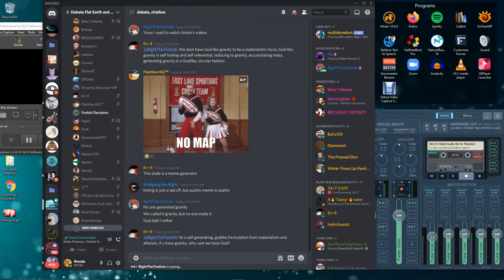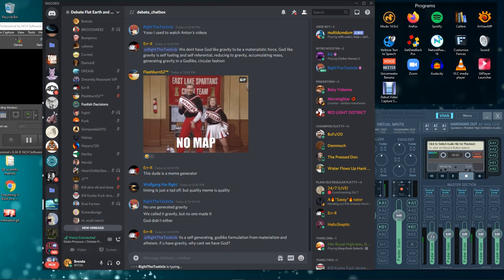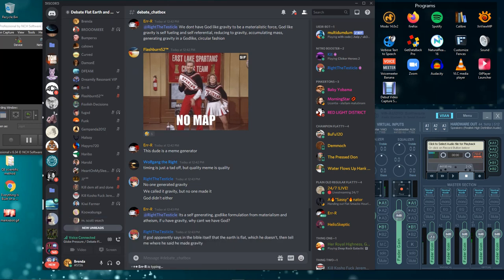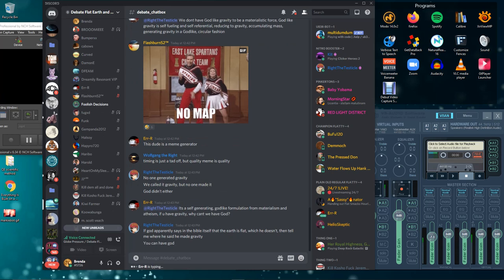I observe stuff is rotating around me. I notice the sun rising and setting. I notice the stars moving in a particular way. I notice the equinoxes happening, and I notice eclipses. So it seems to me that something is rotating around a spherical object. So where has he got the globe in his premises?